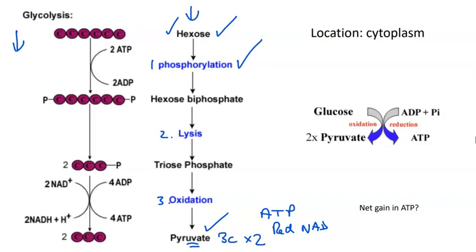Curiously, phosphates are added to the hexose to form the hexose biphosphate, and this destabilizes the hexose, rendering it more reactive. So the hexose to the biphosphate is for destabilization, making the sugar more reactive. And of course, curiously, we have begun using up ATP to achieve this, so we have a net minus 2 ATP at the moment.